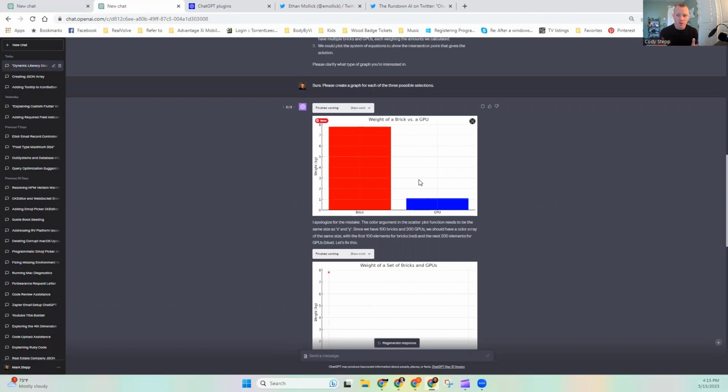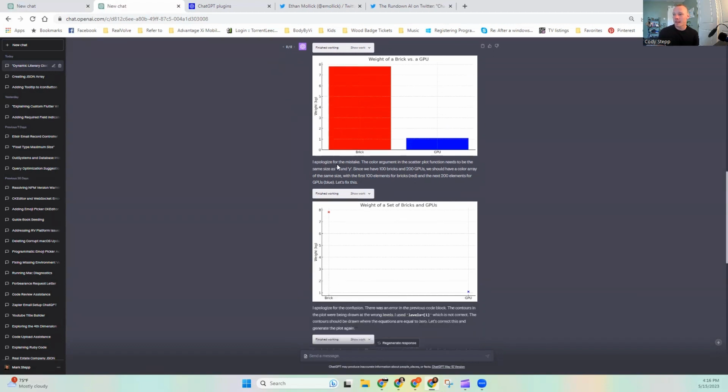There are several code interpreters. Maybe it goes on the back end of your website if you want to show the code. There are lots of opportunities for you to incorporate code, but for this, it's just showing me this visual data. Now, this is an incredible breath of fresh air that we now have images in ChatGPT. I know we've had different pieces of code and text blocks, but images on here is really cool. Not only that, but you could save this to Pinterest, and I think that's some really cool stuff that is coming our way. But this is our brick weight to our GPU weight, and it's shown in that bar graph.